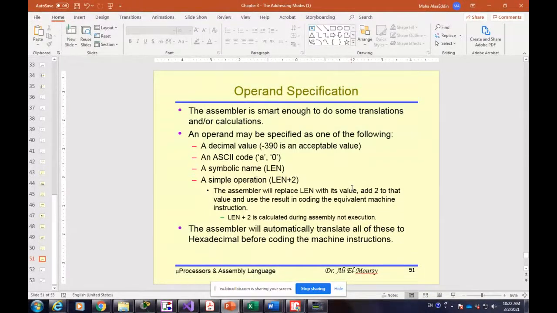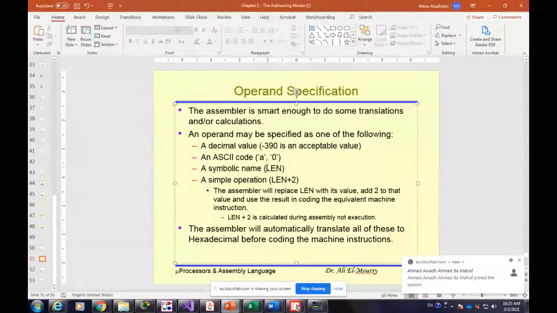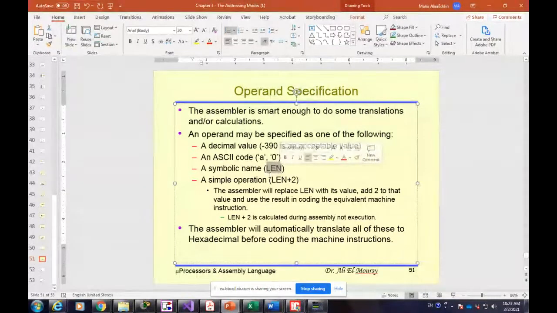Now, as I said, sometimes we use labels, and once we use labels they will be treated as a constant. Please be careful. Like before, we used len, we used maha. Once the assembler sees this, it will just translate it to a constant value. Even in the base additive mode, we did bx plus tbl.